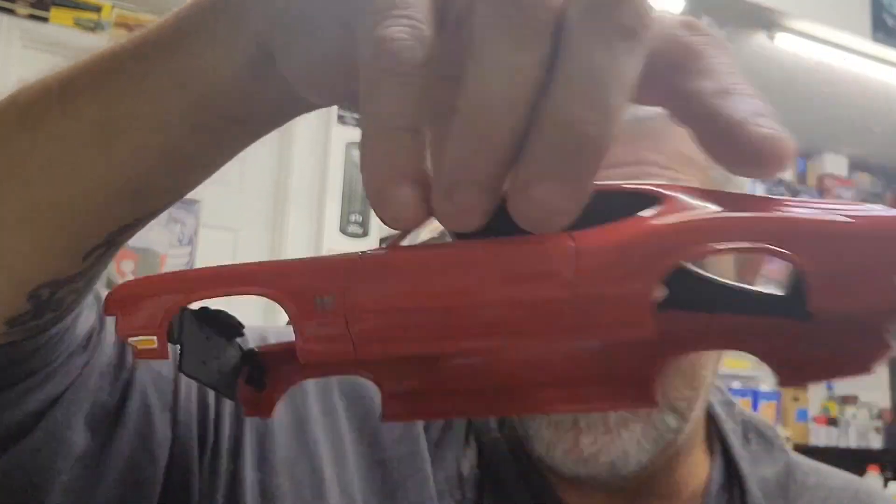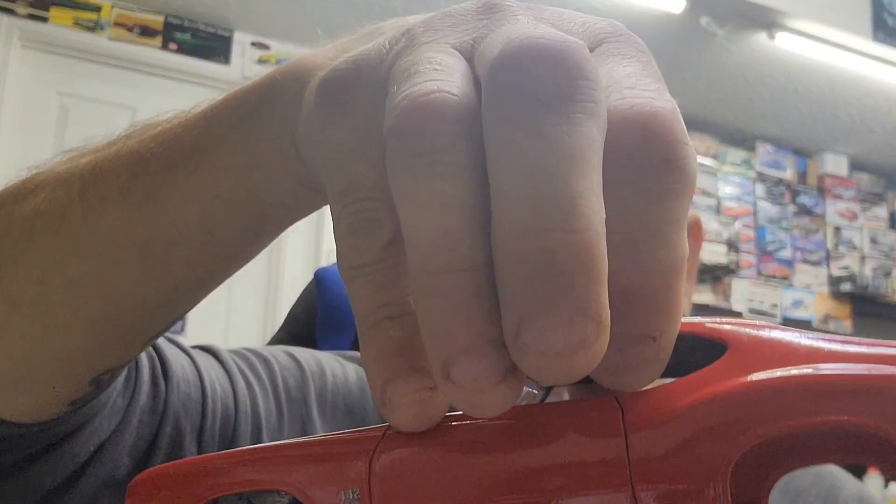We got to put our taillights in the rear bumper. We've got all the glass in, the headliner is painted, all that business is done. The spoiler is on now permanently — it can be removed, but it's real friction fit, it's not going anywhere. The mirrors I've tried again, they do fit — that'll be one of the last things I put on. The only detail we got left is the seatbelt harnesses inside, and then all the wire detail to the engine and engine compartment.